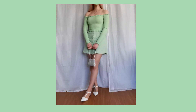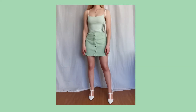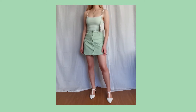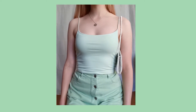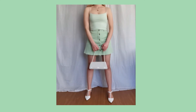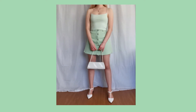This top I got from my grandma. It was hers when she was young. I think it looks really cute. It's not the same shade as my skirt, but I think it works. For more of a vintage look, I added my white heels and my white kind of curly baguette bag. And I think it looks really cute.